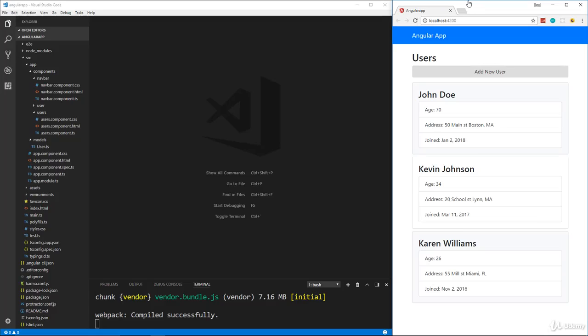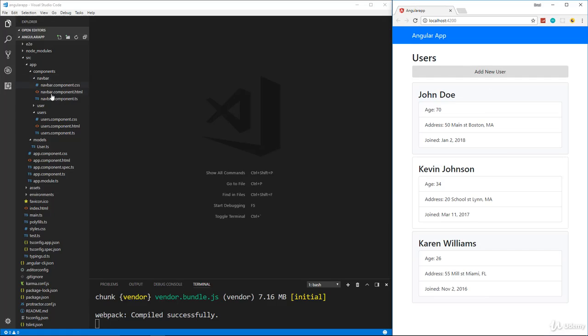All right, so now we're going to start to talk about events. I want to talk about the different types of mouse events that are available to us. I also want to add the functionality so that when we click this add new user button, it actually adds a new user, which will be just hard coded for now. Later on, we'll add a form so that we can add the data ourselves.